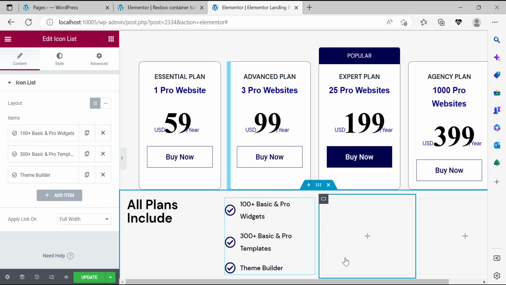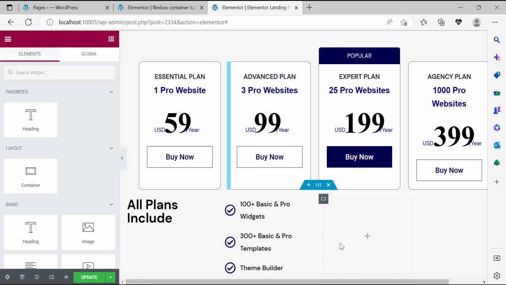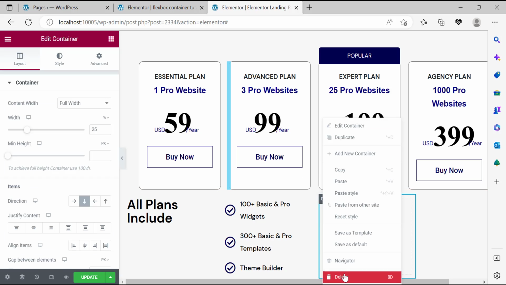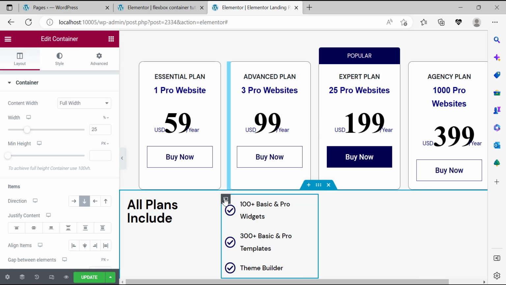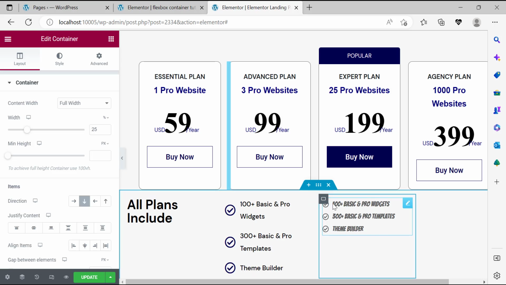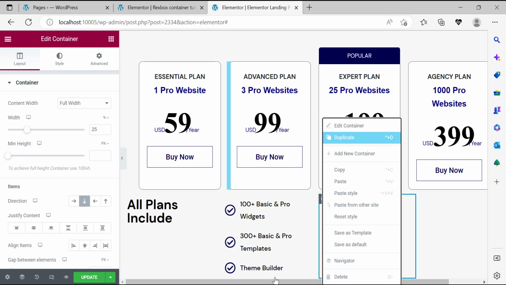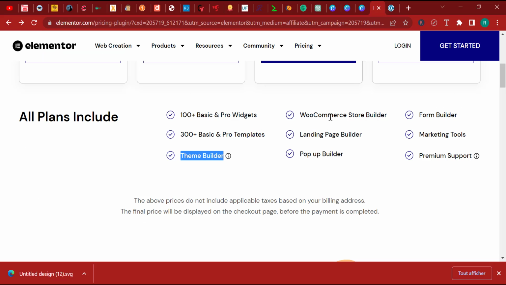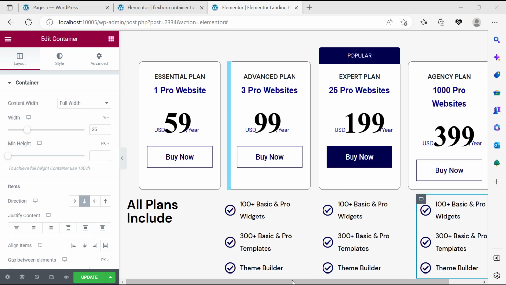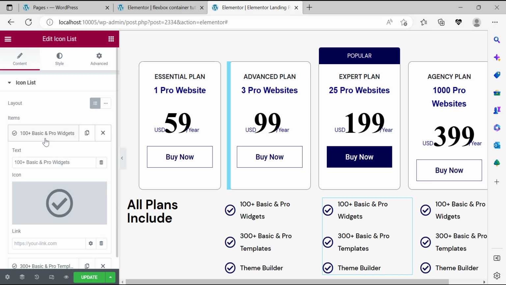And so now I'm going to go ahead and delete these other containers because, you guessed it, I'm just going to take this container here and duplicate it, and then duplicate it another time. All right, duplicate it more times. So WooCommerce Store Builder: come back here, take this, remove this text, and paste this. And then I'm going to come back to the next one here.